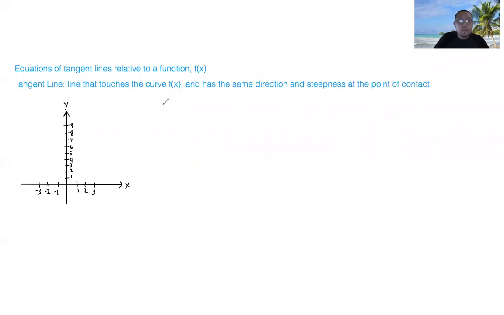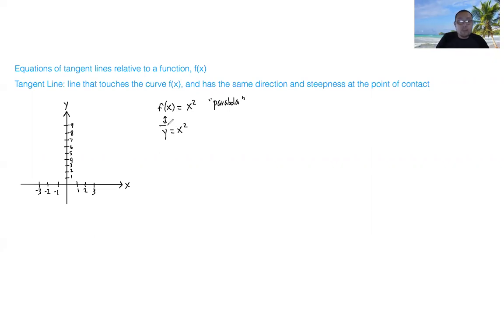So from last time, you remember this function, the function for a parabola, was defined as f of x is equal to x squared. And we learned that f of x and y are interchangeable, so you can also write the same expression this way, and it means the same thing.